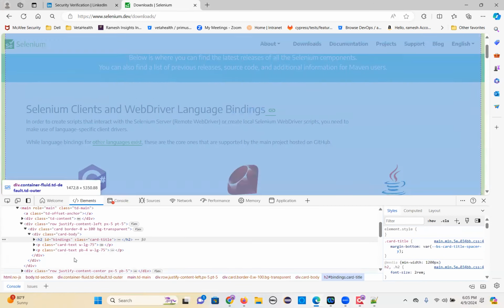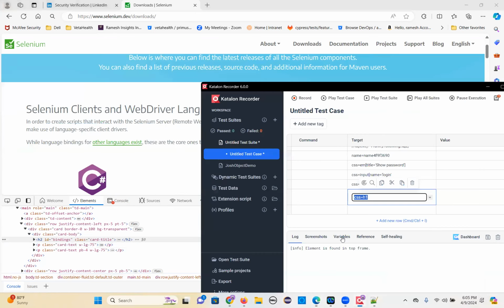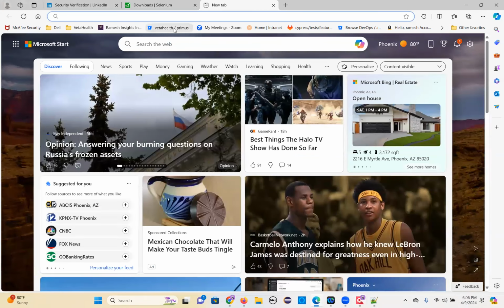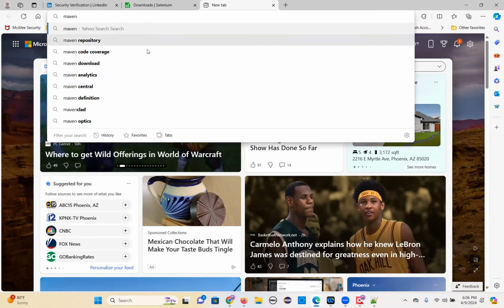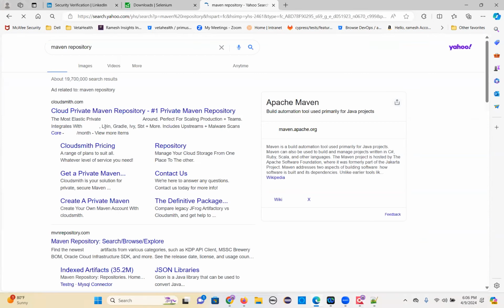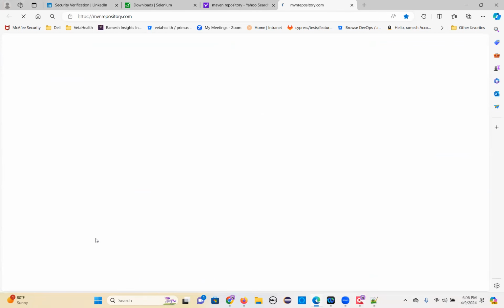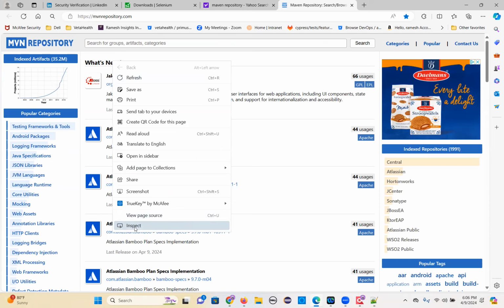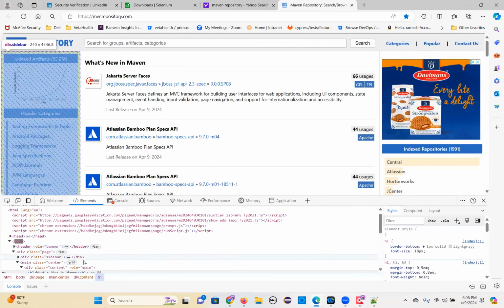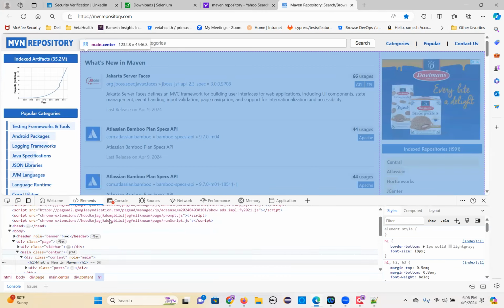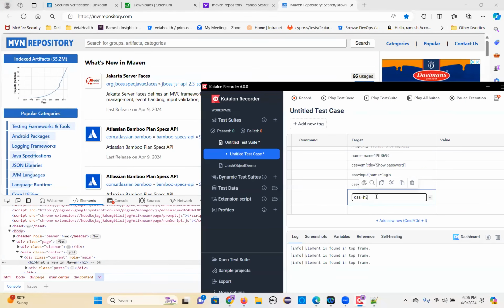This one. So H2, let me see whether H2 will highlight or not. This also is not highlighted.